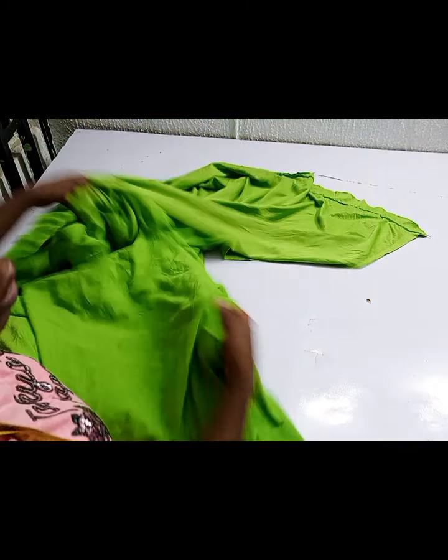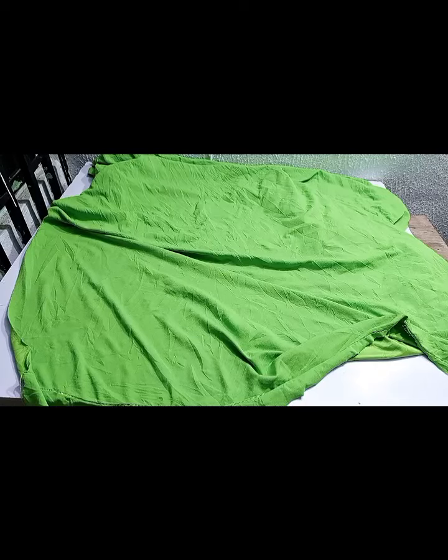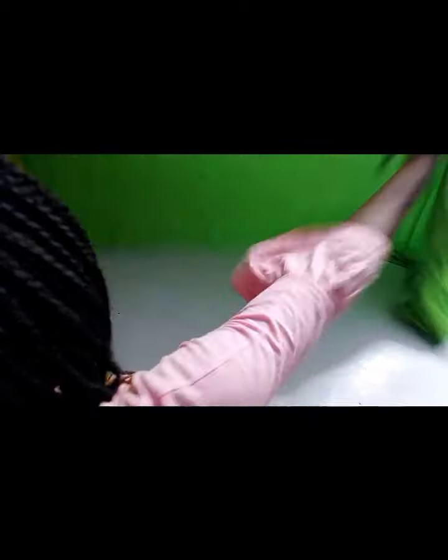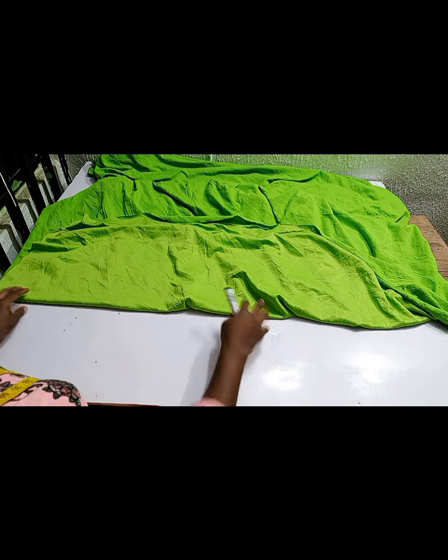So without much talk, let's start the cutting process. We'll first of all cut out the back, and then we'll use the back to cut out the front. So to fold your fabric and start cutting out the back, you put into consideration the length of your sleeve and the width of your shoulder.